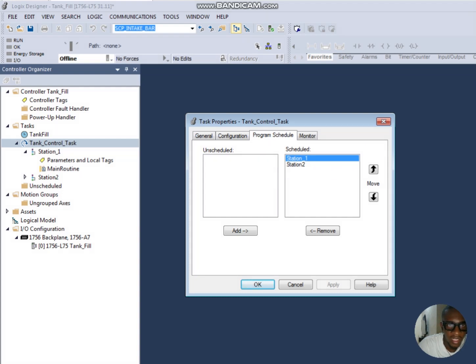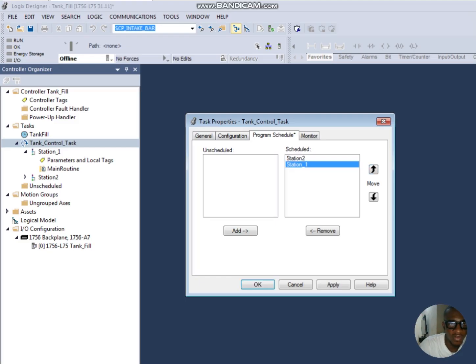So here now we can decide to say, okay, we want Station 2 to execute first before Station 1. So after you click, you can now move it up. So Station 2 is the first and Station 1 is the second. So that is how you can actually schedule your programs to execute.